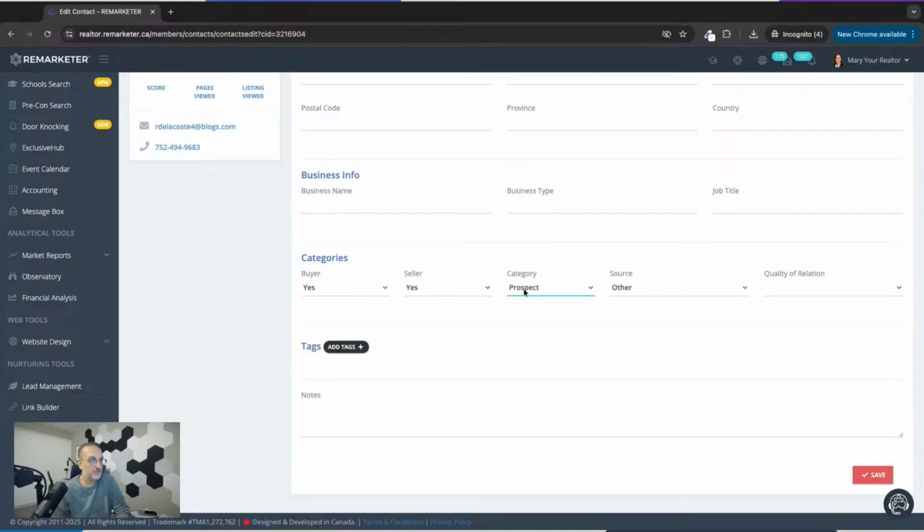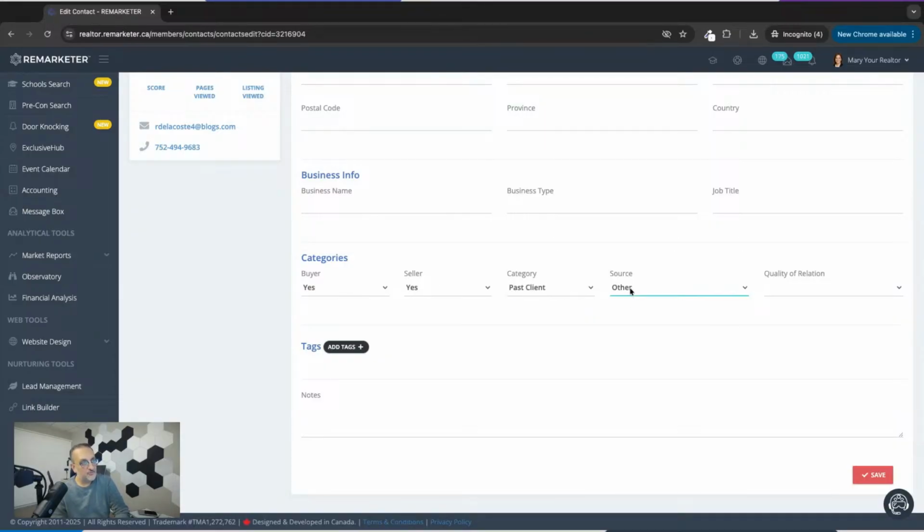That is the prospect of you doing business with them. That person could be a client. It could be part of your sphere of influence. So SOI stands for sphere of influence. So someone you know who can bring you business, for example, a past client or another agent. So these are the general categories that are available that you could select. So for instance, this could be a past client of mine.